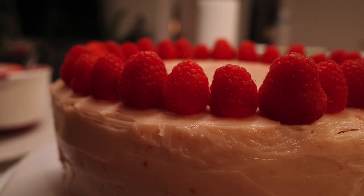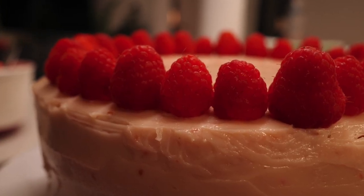We baked this cake for our friend's birthday, and we brought it over to his birthday party.